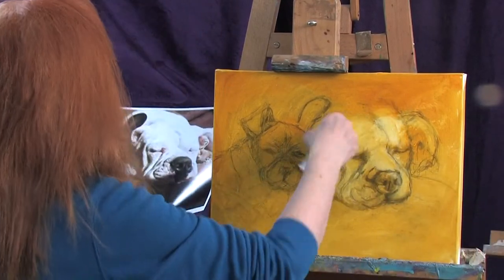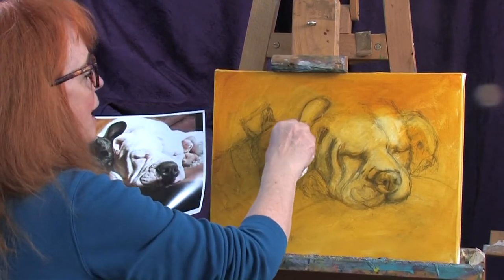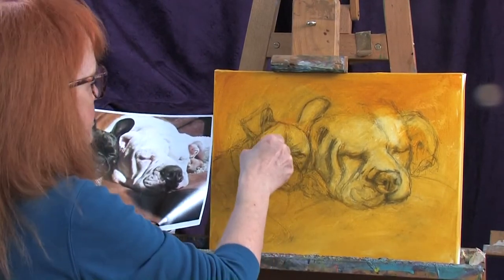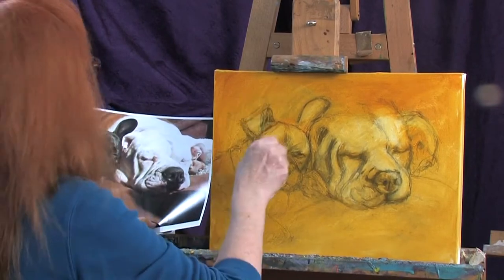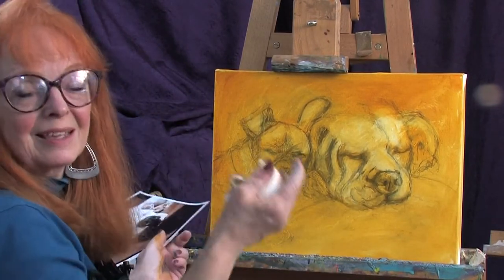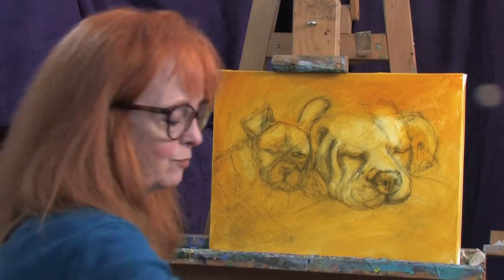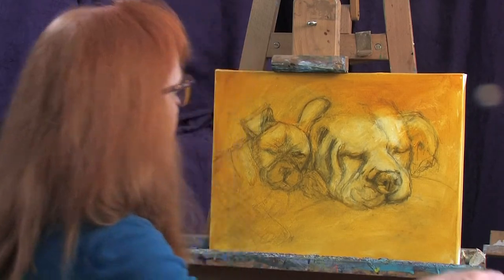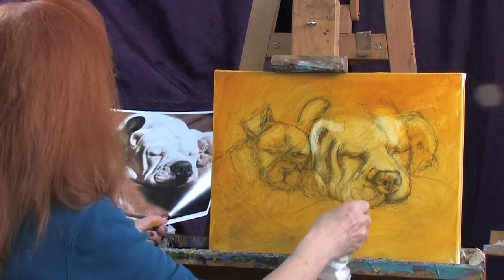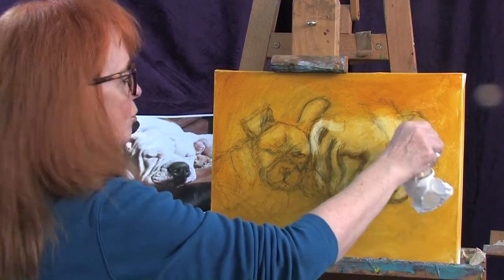And this dog — yes, it has highlights too, but it's going to be in the black and brown zone. So I'm not too worried about getting all these highlights in on this dog, but I can work this as much as I want. In fact, at this stage it's almost a piece of art all by itself. It could be hung on the wall just by doing just this kind of thing. Isn't that just beautiful? Sometimes I hate to even add any more paint to it because it just looks so great.